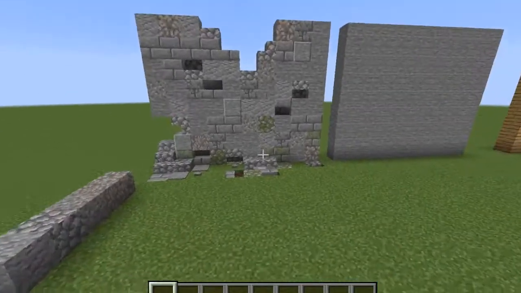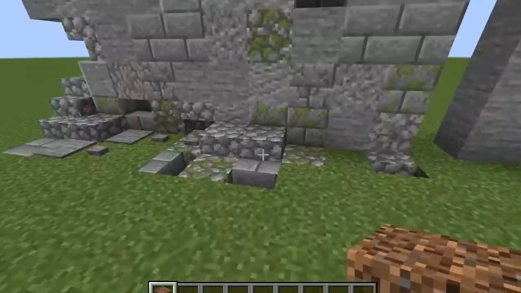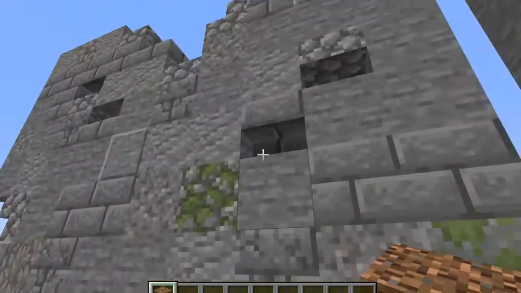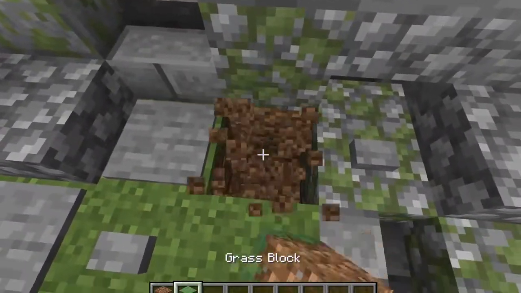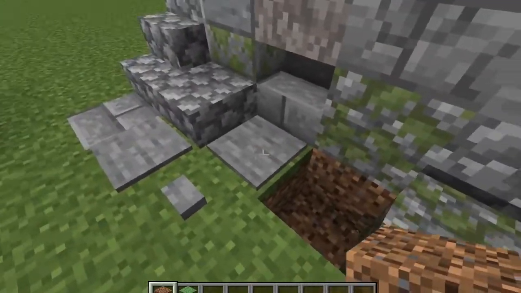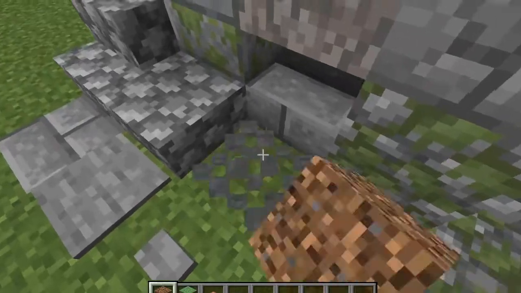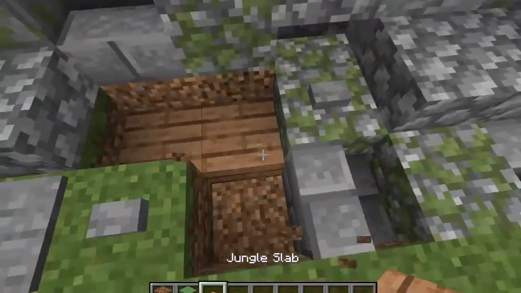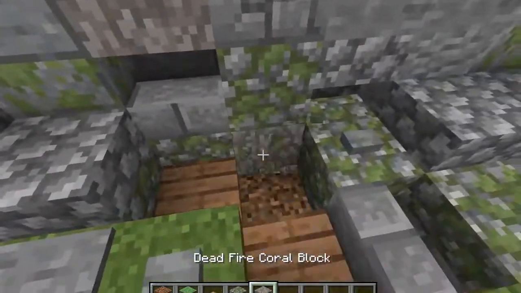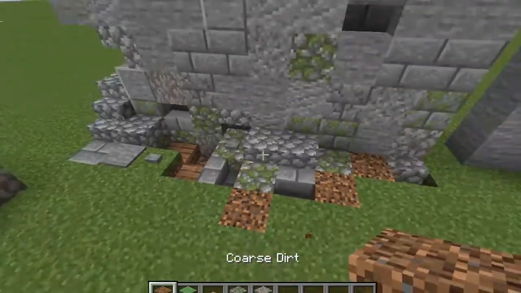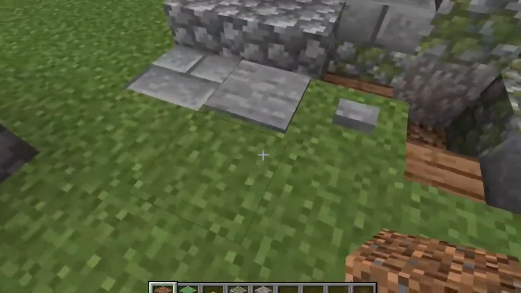As you can see, it already looks like it's crumbling away at the bottom a lot better. You can also show that these collapses have damaged the earth a bit. You can often make gaps in the ground like so, and use things like jungle or spruce slabs to show that the earth is damaged slightly and it's collapsed into the ground itself, and it's starting to erode away at not just the wall but the earth as well.